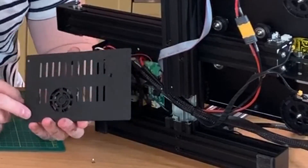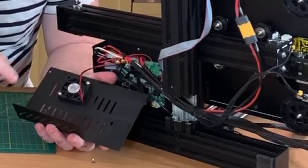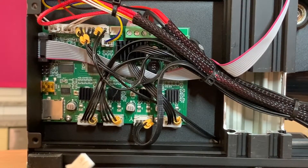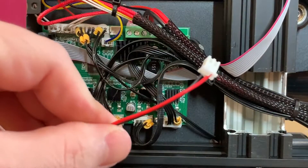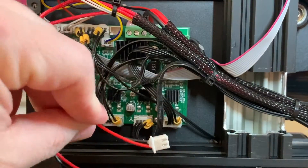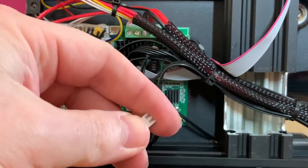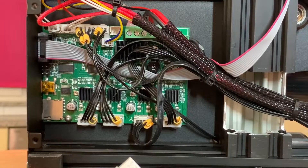If you are going to unscrew this part, you have two screws on this side — one here and one here — those are the only screws you have to unscrew. This is the stock mainboard from the Ender 3 Pro. I also had to take off this connector; there was some hot glue on it. I see hot glue everywhere — maybe it's done for safety precautions to secure all the wires. When you are going to exchange it, please take a picture so that when you take off all the cables, you know exactly where they should go.